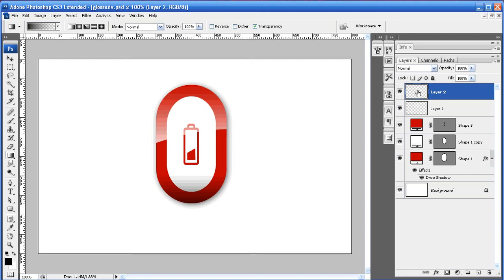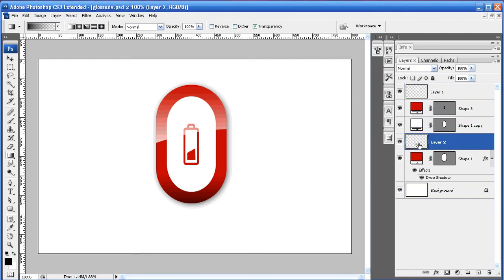We're just going to pull this layer down so that it's covered and it's not bleeding onto the white, because we want it on just the red part. So there we go, we have a little bit of a gloss effect happening, and I'm just going to change the opacity of that darker layer so it's not as harsh. Okay, and there we go, we have a little bit of gloss happening, and the gradient underneath adds a little bit of depth to your icon.